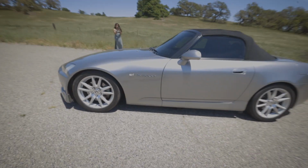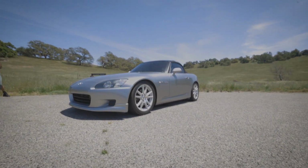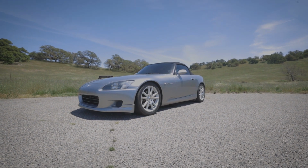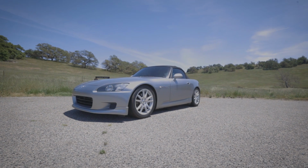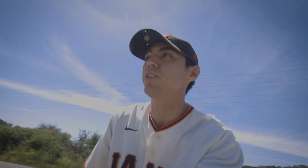Another thing that's changed on the car, you can't really see it in there, but you can definitely tell from the ride height. It is a slightly bit lowered, and it's not on lowering springs. It's not on anything crazy either, like Öhlins. It is just on Tein Flex Zs. The reason why I haven't switched back to the stock suspension is because the stock suspension on the AP1s, if you've driven one, it's super rough, and I don't want a rough ride.